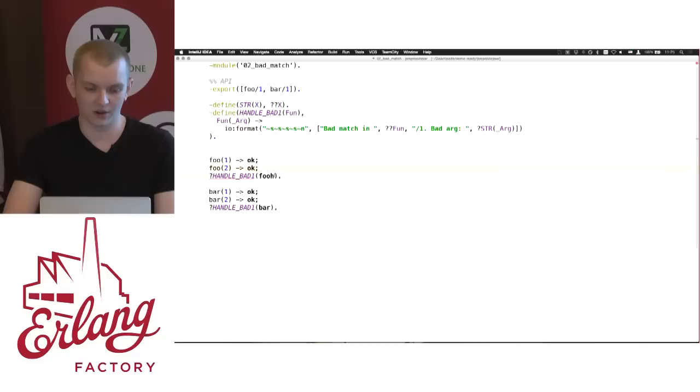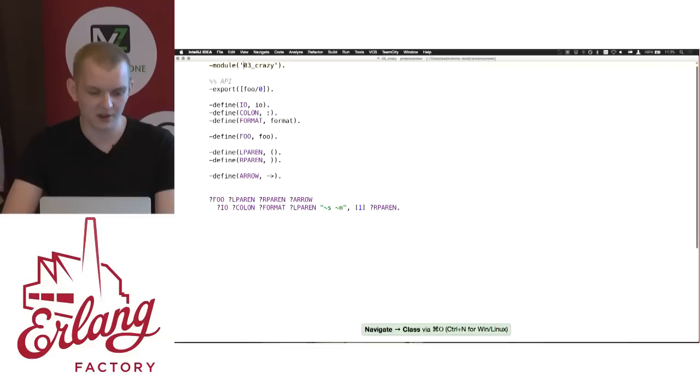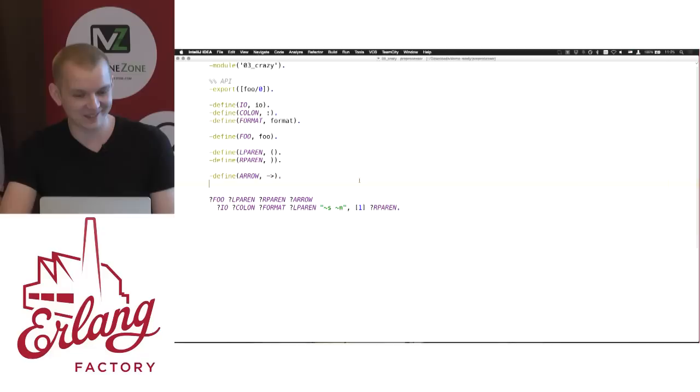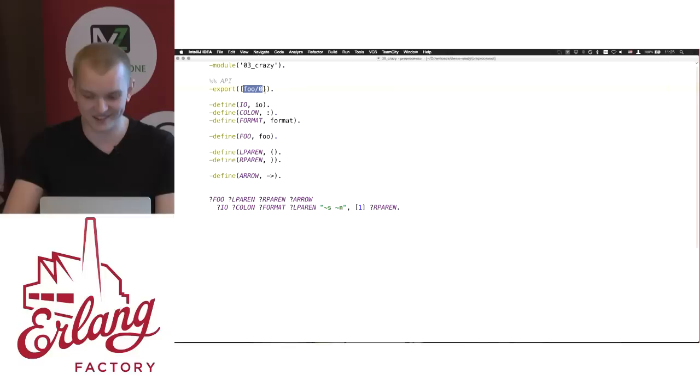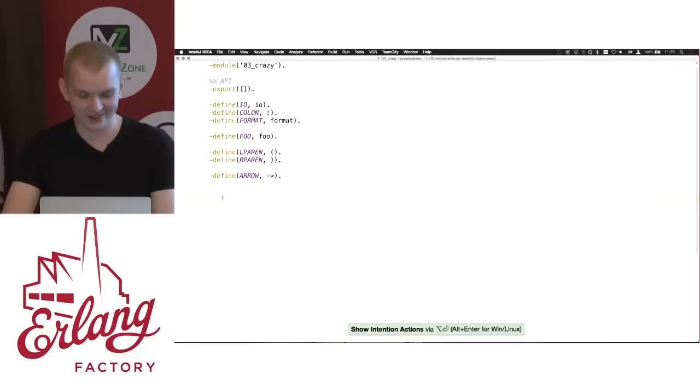So let's move on to another example. Having the preprocessor working, you can write something that crazy. And the fun part about it is that the IDE still gets what's written here. So it now knows that there is a function, and it says that there is an unused function here named foo. So what you can do with it is you can remove the function entirely, or you can also export this function, and it works.